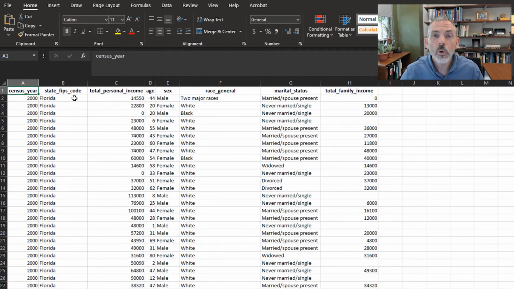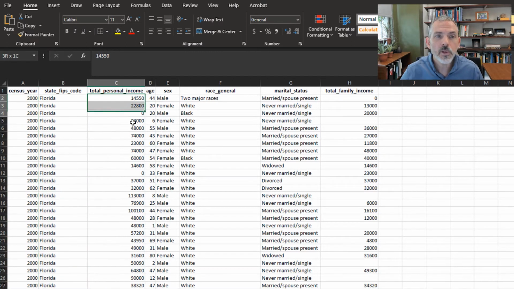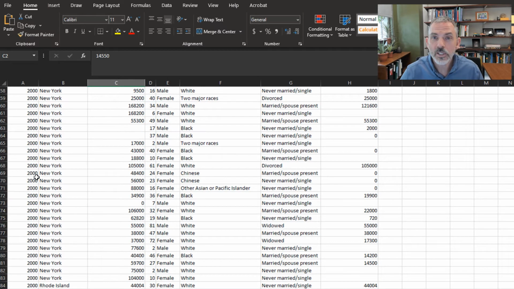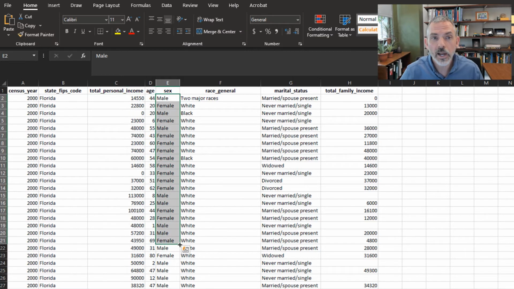For example, we might want to know the average something for the state of Florida, maybe the average total personal income for the state of Florida. But we know we have many, many other states in this data set, and so it's not easily presented to us the way it would be in the weather data. Maybe further, we want to know our average total personal income, not just in Florida, but divided up based on an individual's sex of male or female.